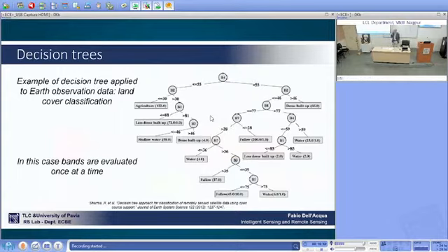Why did it place agriculture there, meaning vegetation there? Why is it under this node and not under this node? What band is this? Red.